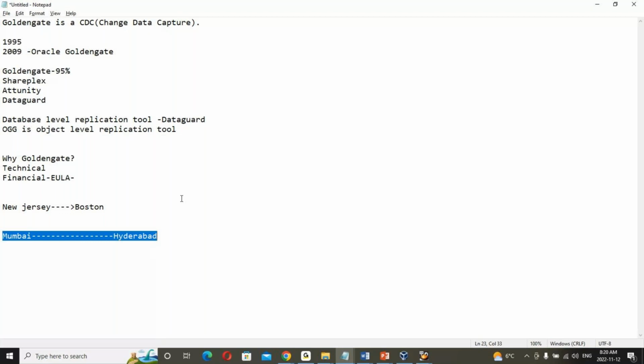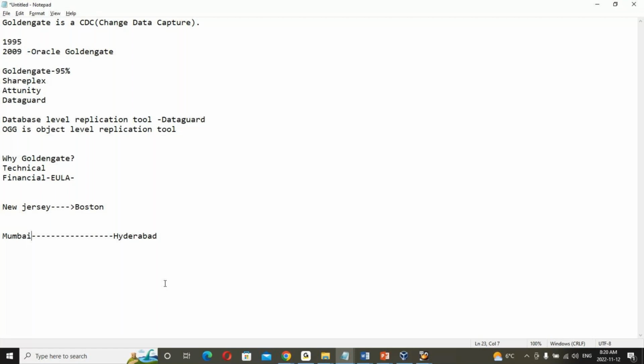Now the problem was, suppose in Mumbai there is some power failure or flood or anything, and the database is not available. Then in that case, there was no way to go to Hyderabad, right? So I did their analysis, got the requirement, and what I suggested was to use GoldenGate to replicate the data from Mumbai to Hyderabad. And you won't believe, I did the POC for them.